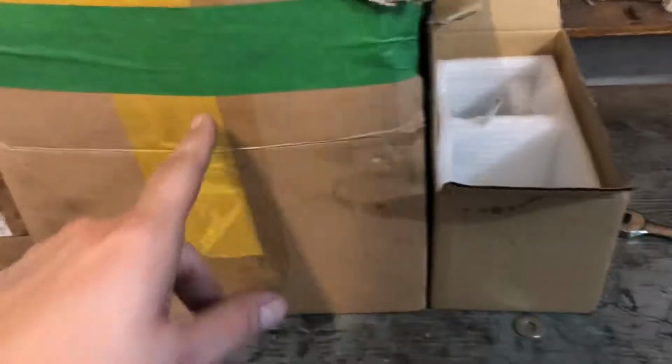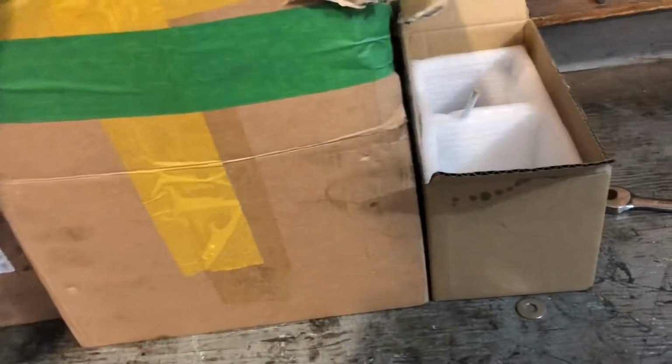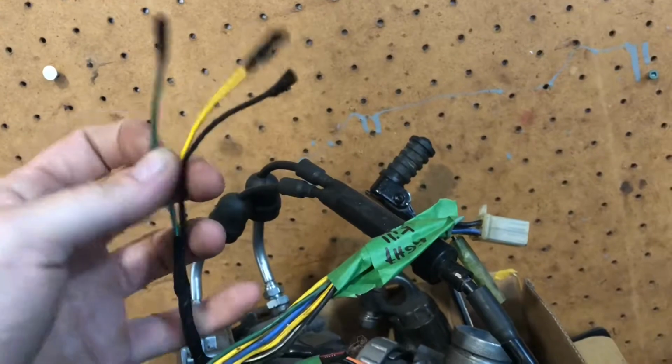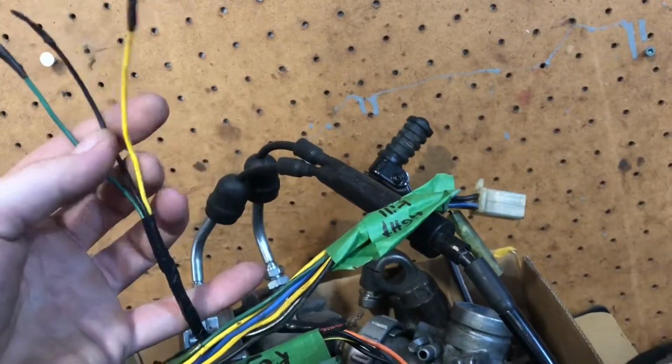I do have some of the parts here. So I got the brand new top end. It's an Asian top end, but I'm gonna try it. I don't care. Chinese top end, tie rod end, carburetor, harness. I do need to fix the harness because the guy deleted the headlight. I don't know why. Kind of ridiculous.